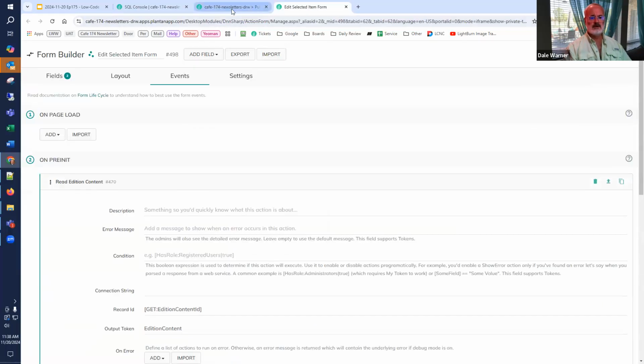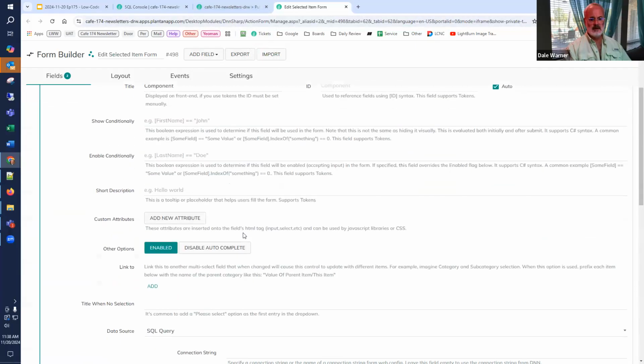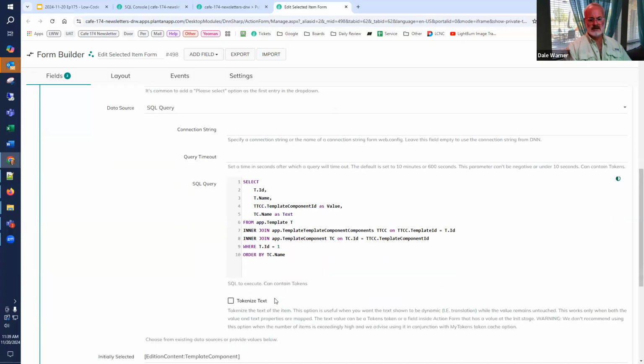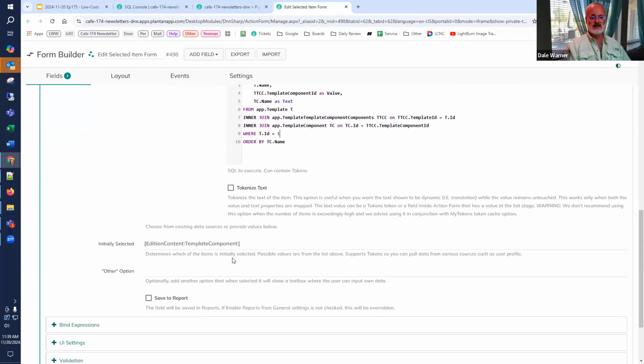Tell you what, rather than wasting your time, I know that we can fake this and make it work, and then we'll improve this later. So we know that we're working with template ID 1. And so we're just going to hard code this to template ID 1. This really needs to be dynamic to work from whatever template is in question. And I've got to work to pass that in.